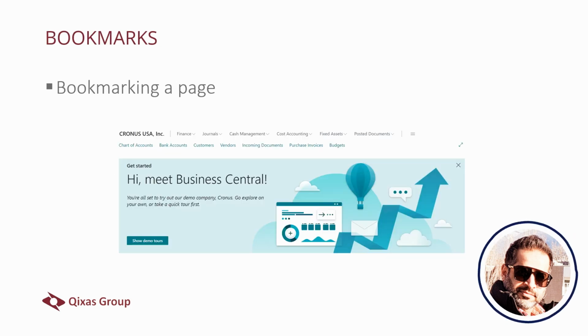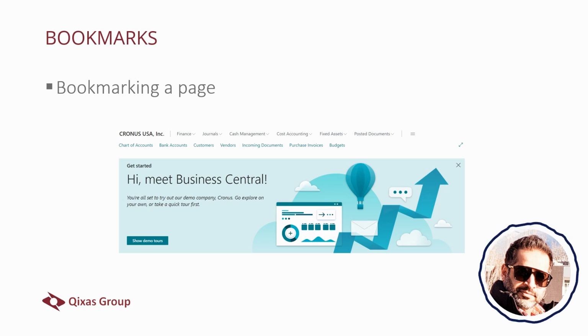We all know what bookmarking stands for, and we have bookmarked our pages when reading a book. Bookmarking in Business Central means that it will save the page as a shortcut link in the home page of your Business Central, also known as the Role Center. There are 2 ways to bookmark a page. First one through the Tell Me What You Want to Do section, also known as Search, and the second one directly through the page itself.